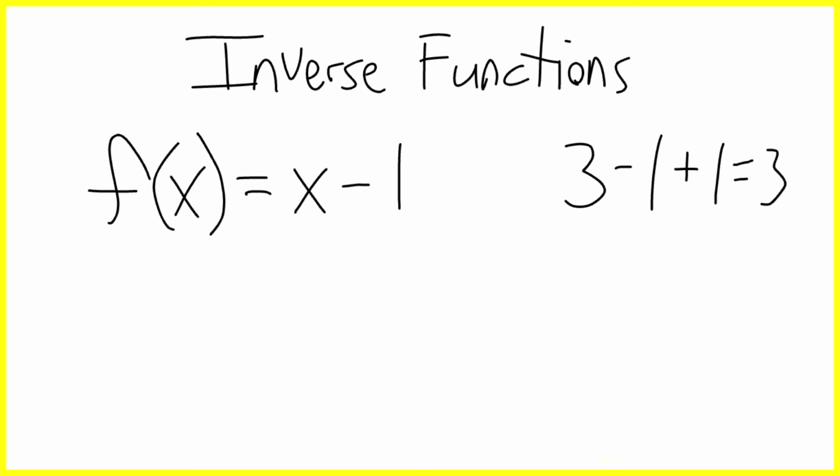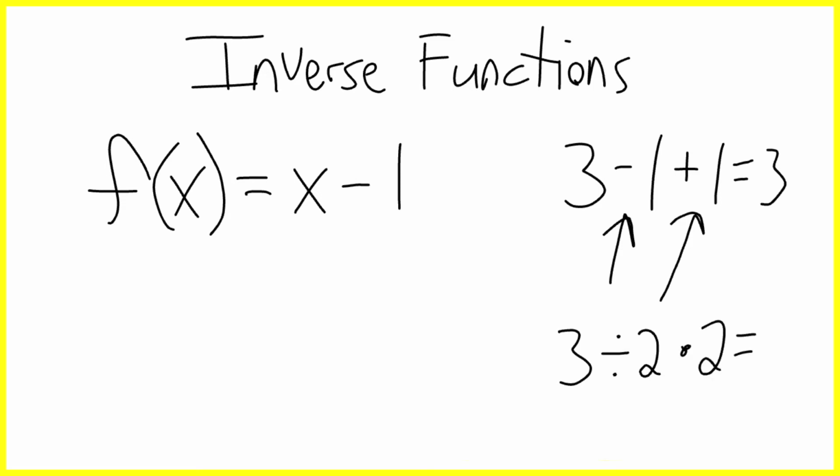So here, my additive inverse, my inverse when adding, is to do the opposite of that. From subtracting 1, instead I would add 1. That would be my inverse. Similarly, if I had, let's say, 3, and I was dividing that by 2, the inverse operation of division would, of course, be multiplication. So if I wanted to undo that, I would multiply by 2. So 3 divided by 2 multiplied by 2, I end up right back where I started again at 3. This is how we describe inverses here.